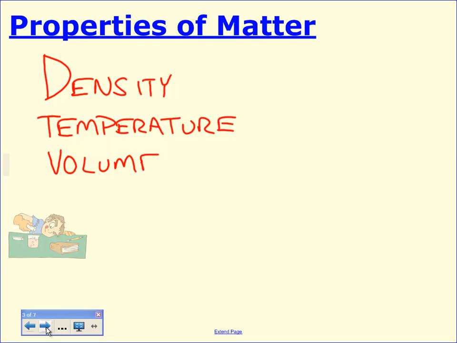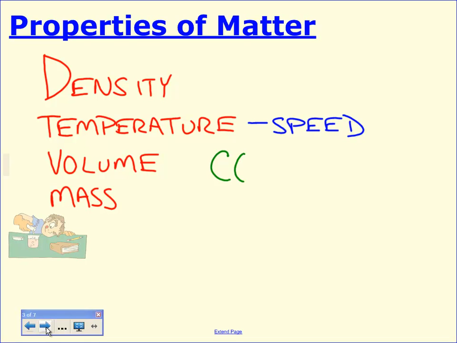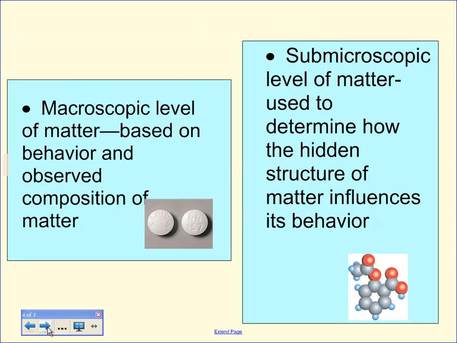Volume, we've certainly measured some volume. That's what graduated cylinders are for. That, again, of course, was part of our density measurements, as was mass. If matter has to have volume and take up mass, then those are two things that we can measure about it. We said we'd come back to temperature. Temperature also gives us another property of matter because it tells us about the speed of the molecules. And we'll come back to that in just a second. Remember, molecules and atoms are sort of the heart of chemistry. We can also tell the color of the matter, and there are all kinds of other things. We could talk about the length, the luster, the hardness, and those sorts of things as well.